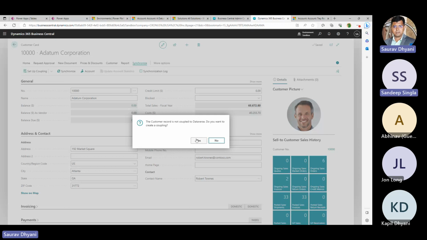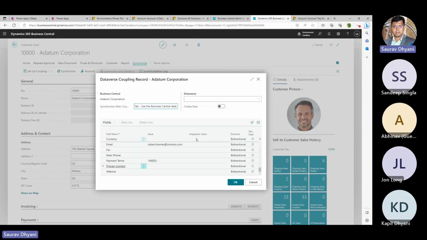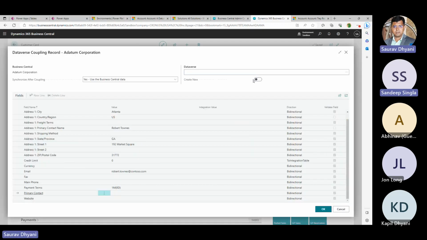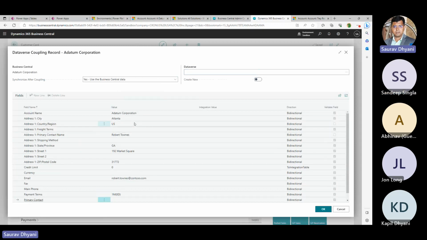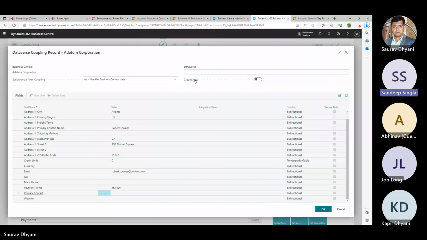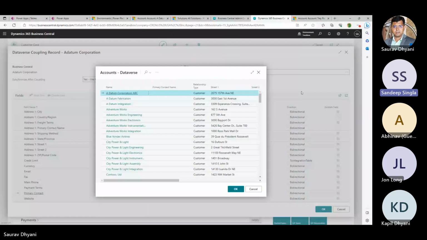Do you want to create a coupling? Okay, let's create a coupling for this. And yes, in Business Central it exists, and it does not exist in CRM, I guess, based on the relationship that we did. What we can do is click on the Dataverse field and the 3 buttons at the end. If the record already exists in there, you can select that record.